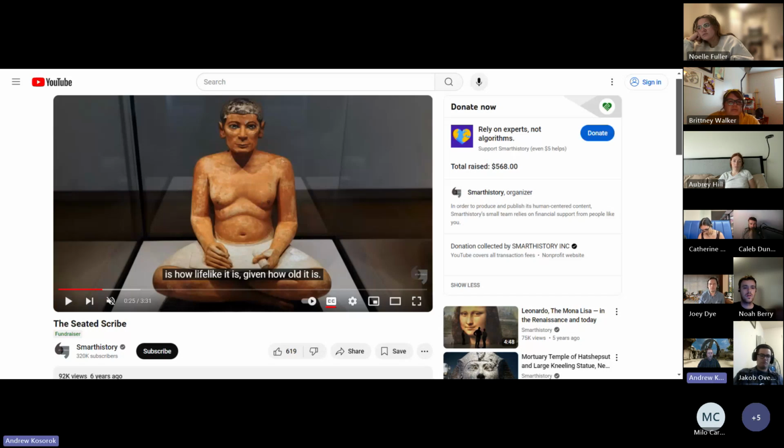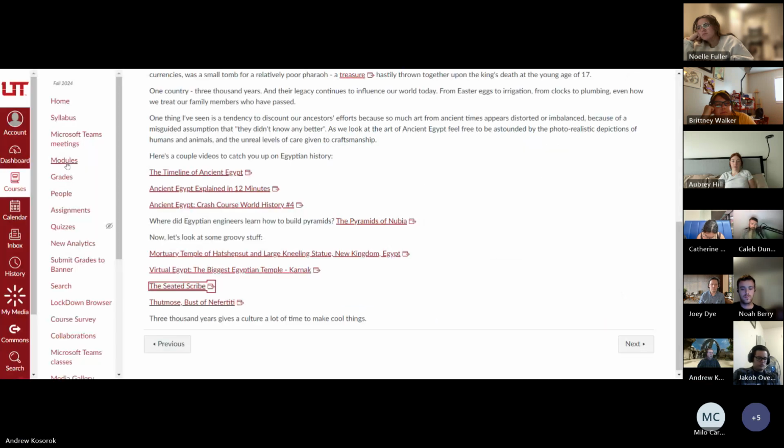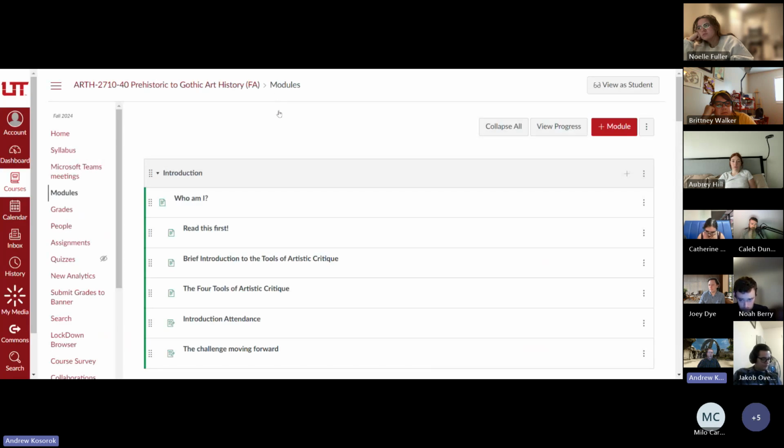Isn't that weird? This is an example of sculptural photorealism in ancient Egypt. They didn't always do the real odd, distorted, stylized figures. And I think that's just astounding. So when you go through this module, click on all the links, look at everything. And when you see the module, there's lots of other stuff that you guys can spend time with too if you're interested.